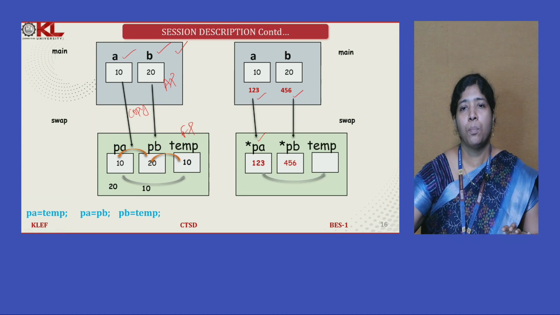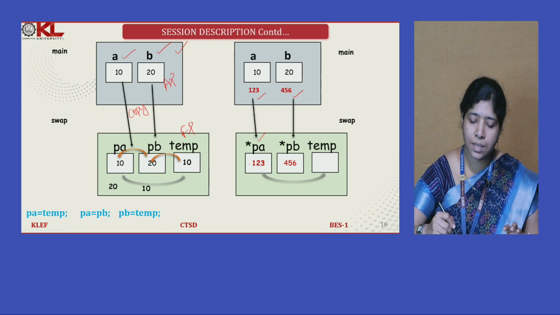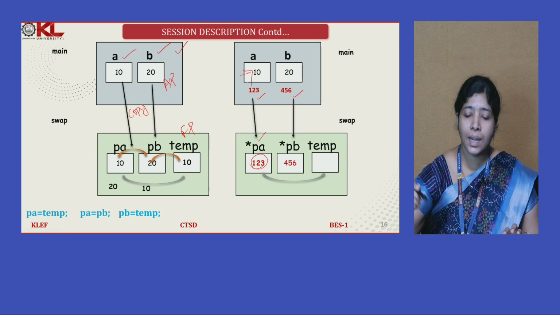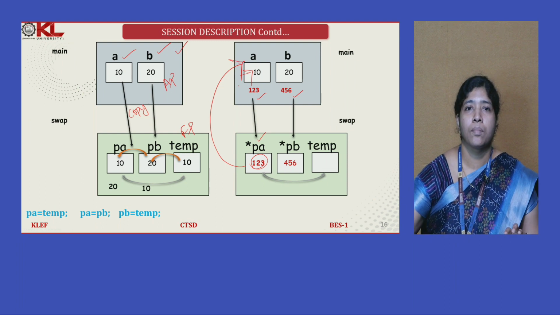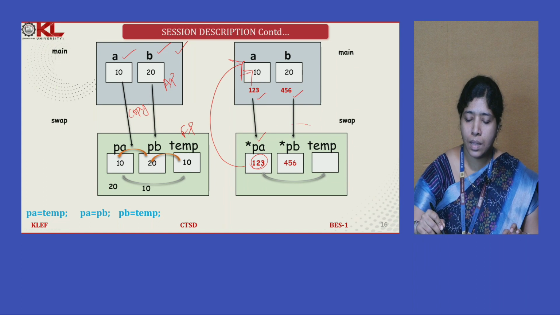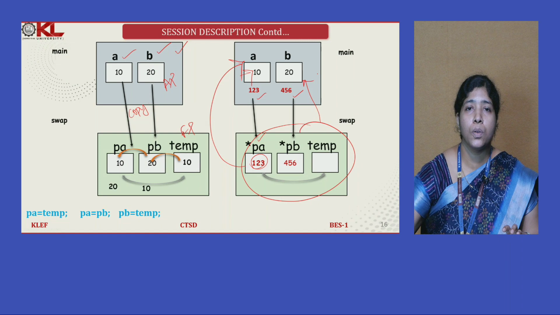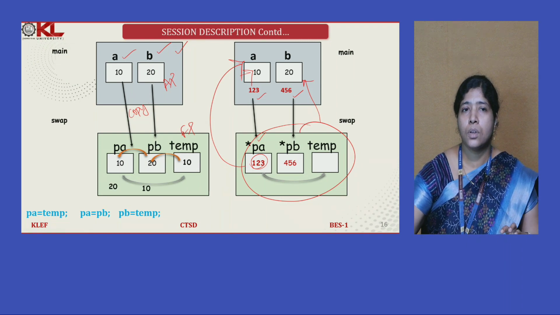So whatever operations I am doing in here are being done on this address, means in this address whatever the value is there you are supposed to do. So indirectly I am doing the operations on A and B. So whatever the changes I am doing in this block are being reflected in here whenever you are giving the inputs by the address there. So this is your call by value and call by reference.